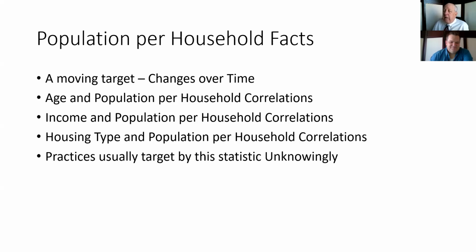Now let's talk about housing type for a second. Yes, I mentioned at the beginning, apartments, condominiums, trailers, but also single family dwellings, and they come in all different sizes. Couple of facts though. Single family dwellings, apartments, whatever, are going to tend to be very similar in income and age to their neighbors. So you'll typically find a place that has a certain kind of household, population per household size, and it will be very much like their neighbors. Once they get older kids, they'll come or go depending on what the neighborhood's like.